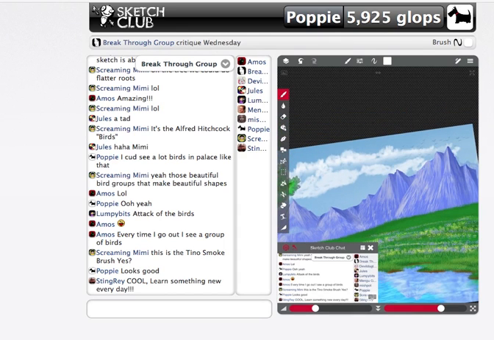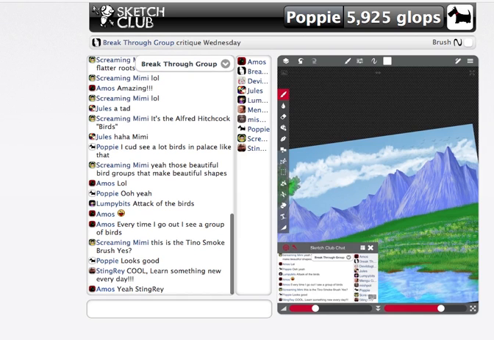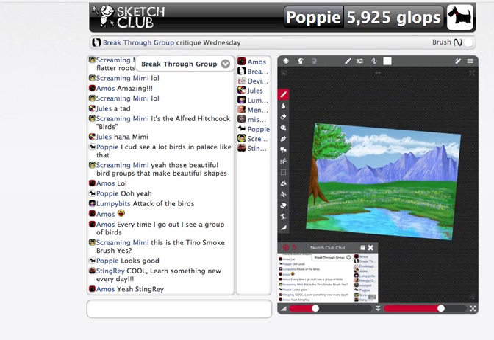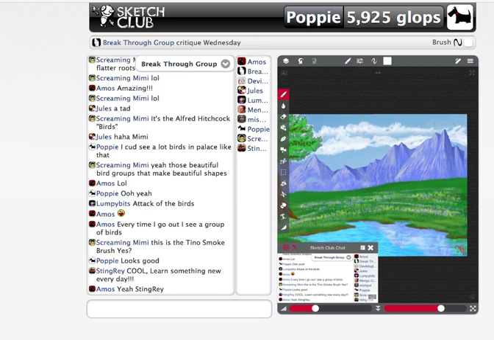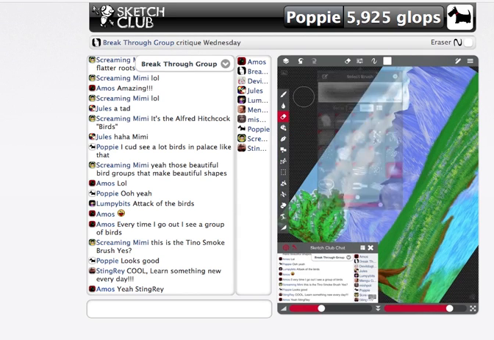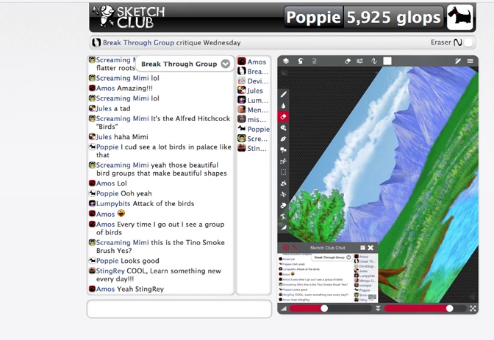Crisscrossing. There we go. Just going to erase the bottom again with the soft round brush.